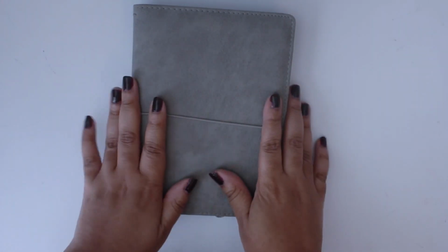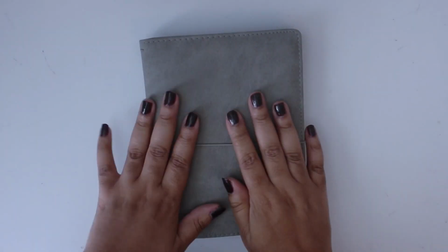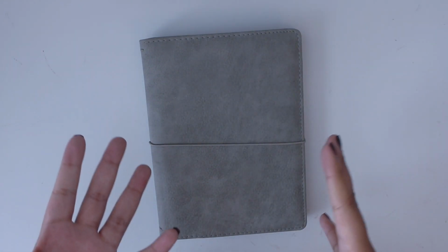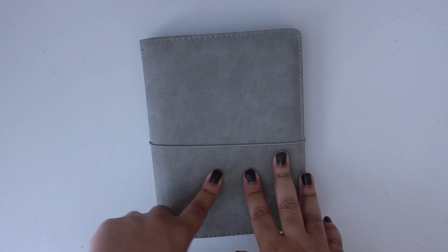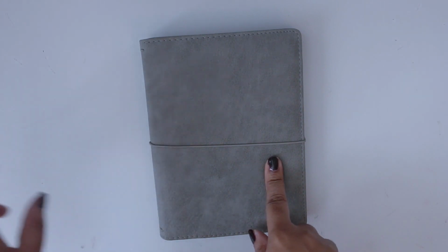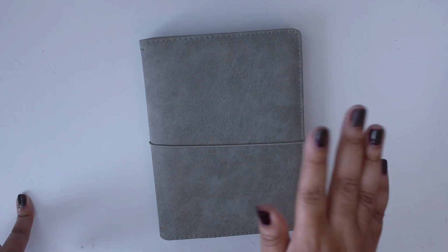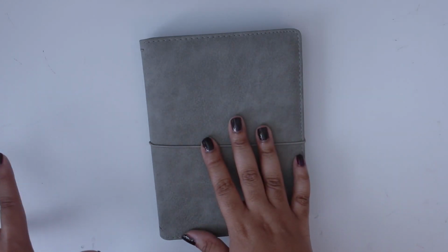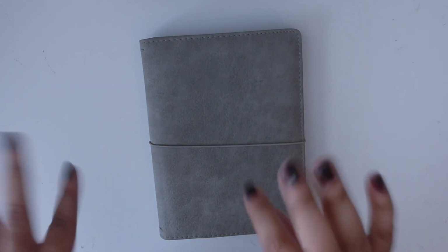This is my B6 Stalogy. This is the one I use for my Japanese studies. I kind of fell off the grid with this because I got really busy, and it's not something I'm stopping. We still talk Japanese, but as far as writing stuff down, I just haven't had the time to do that. That's because a little bit after I started this, we were going on vacation and I had so much to do with the vacation plus shop stuff. I just did not have the time to dedicate a lot of free time to other things, if that makes sense. Because it was just ridiculous.